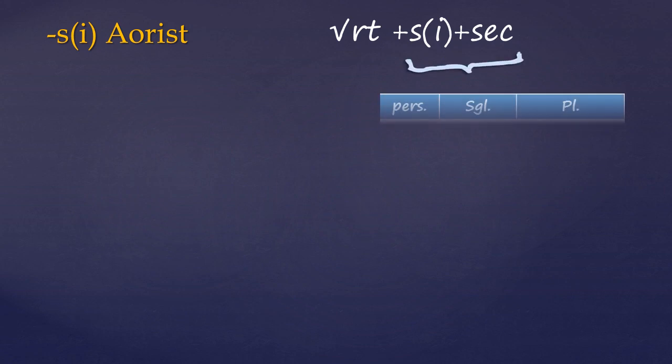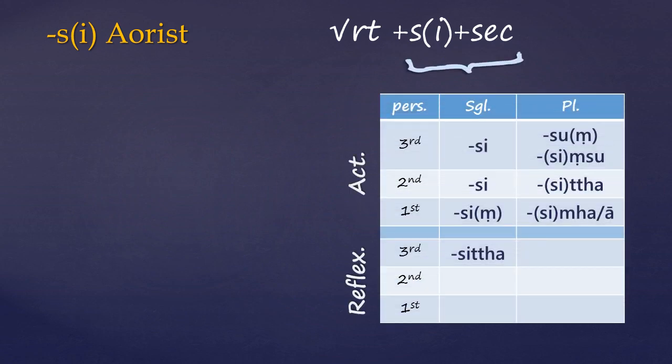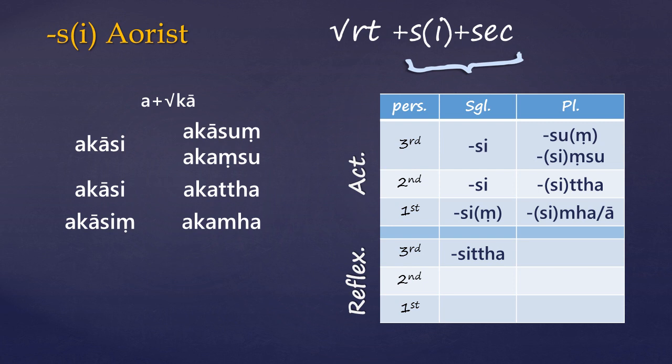Moving on to the sigmatic forms, the s-aorist is formed by inserting the sibilant s between the root and the personal ending. In fact, this form sometimes gets called the sigmatic aorist. It appears mainly on roots ending in vowels, and when formed on roots, it generally takes the augment. In the first, second and third person singular, it's usual to insert an e after the s, and in the plural, the s is often elided before the personal endings.